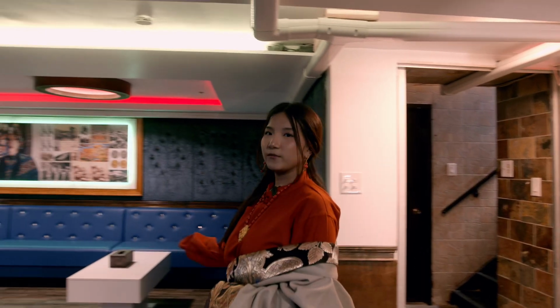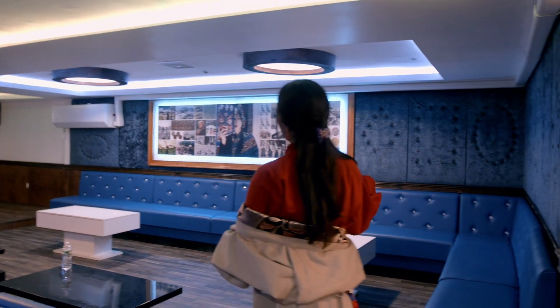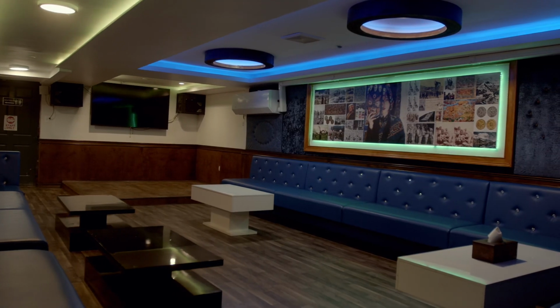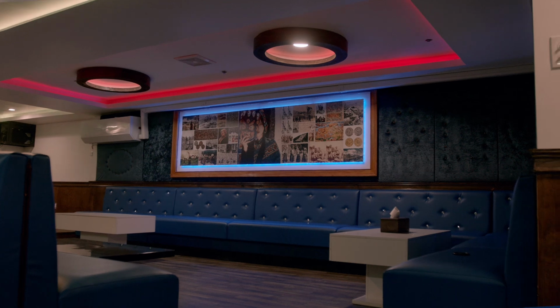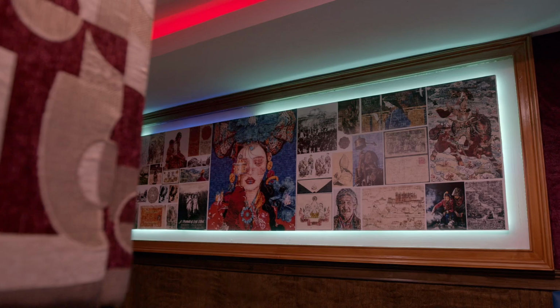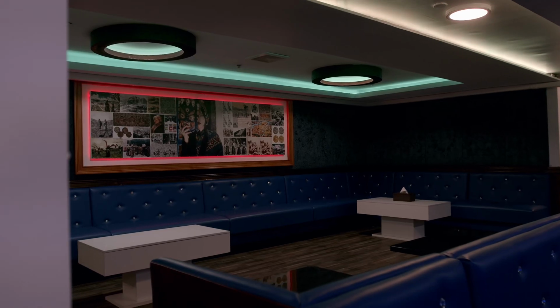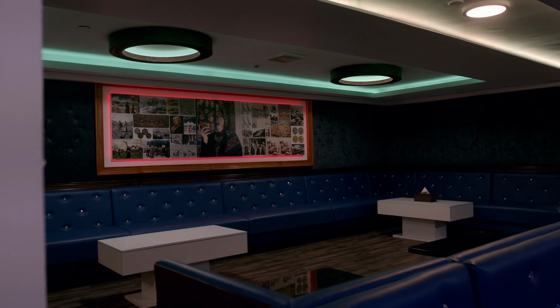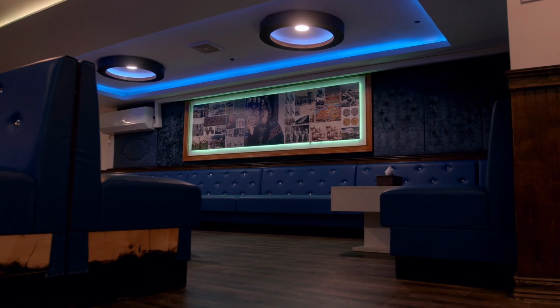And this is the bottom floor. And this is also where people book for different events. And it's also very spacious as well, just in case, because this is more like a night vibe more than a morning event. And we also have a stage up here. It could be for birthday events as well, and meetings. Let me just look around. And we have all the LED lights up above.